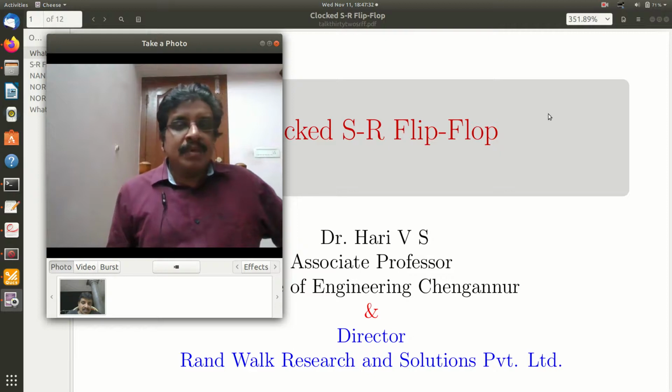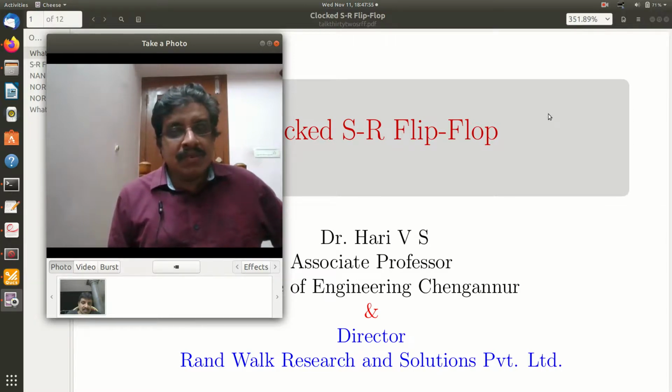Hello ladies and gentlemen. In the last video we have seen an SR latch. That's a combinational circuit in which we use positive feedback to store a bit or latch to some value, a logic 1 or a logic 0. Now it is not a flip-flop, but we can make it into a synchronous circuit by extending that circuit to include a common clock.